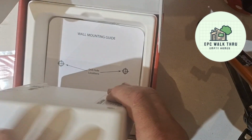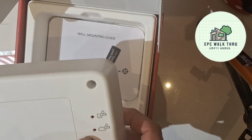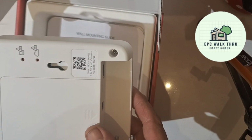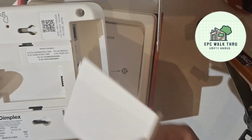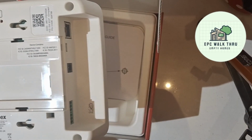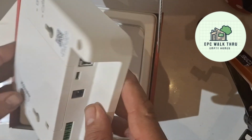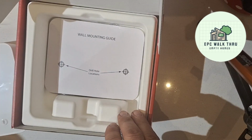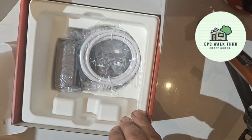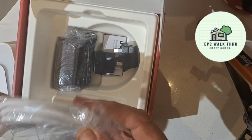Also, it does control the Qrad RF ones, and also the Quantum hot water tank. So if you have the hot water tank, the Qrads, and the Quantums, it's probably a good idea to get one of these, so you can then use your app on your phone to control all your different devices within the home.